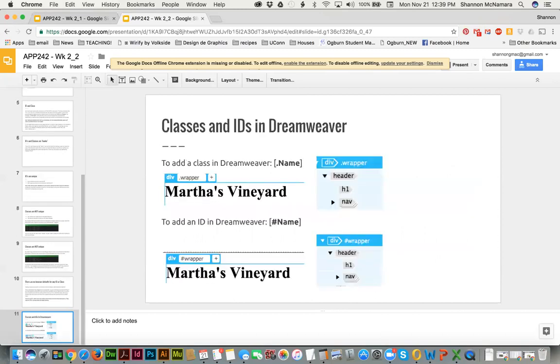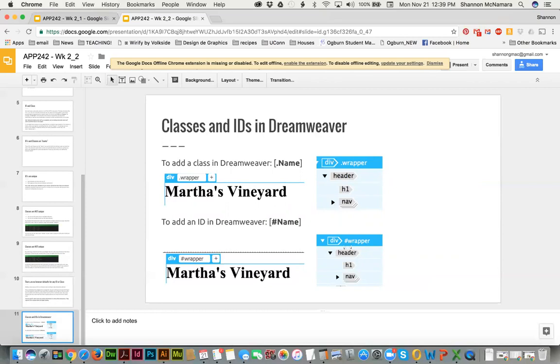All right, so classes and IDs in Dreamweaver. To add a class in Dreamweaver, you use a dot. So it would be, like, dot wrapper would name the div wrapper with a class. But to add an ID is when you use the hashtag. So we use the hashtag on purpose because really that is our main div for our entire web page.